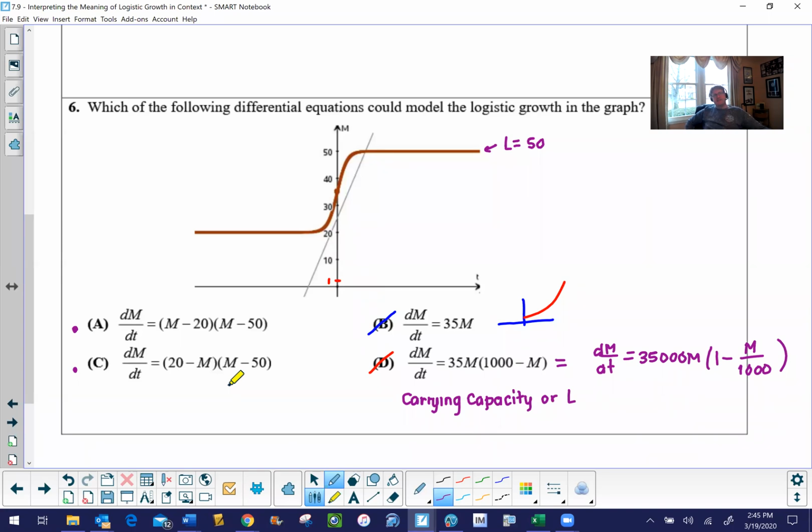But I will give you a hint. Understand that each one of these represents the slope of the tangent line, right? And you can probably figure out around in here what the slope of the tangent line might approximate, what it might be for various values of m. You can't throw a t in there, but you can throw an m in there. And I think one of those will make sense and one of them won't make sense. And hopefully that'll give you guys enough insight to continue with that.